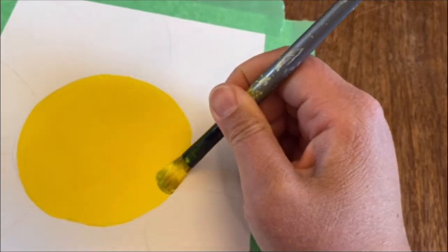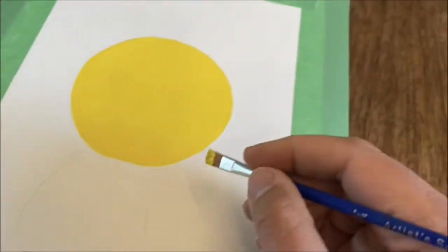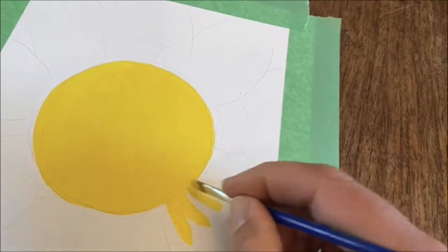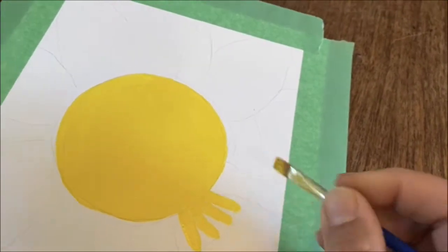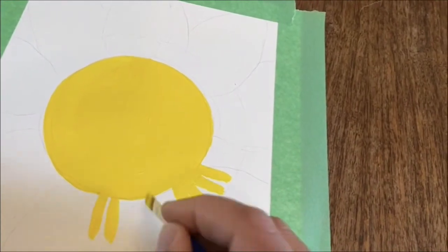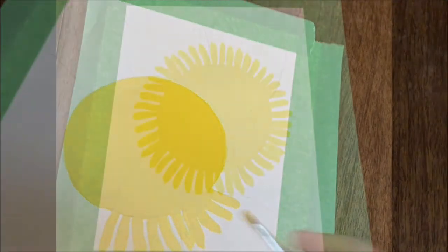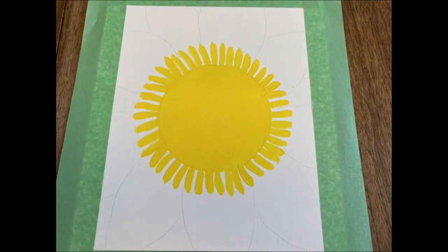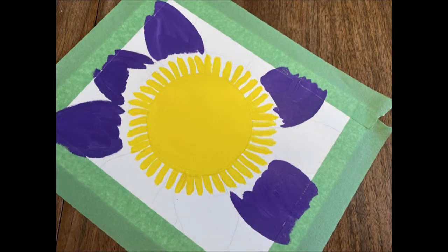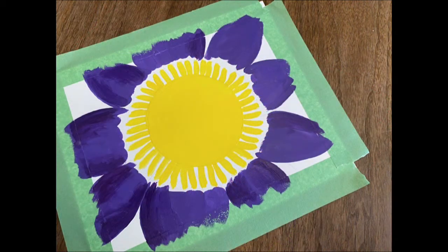So start by coloring in your yellow center, and then think about what kind of details you want to add to make this more than just a yellow circle. For me, I'm adding a little row of inner flower petals along the center. Once you've added some details to your center, you can color in your petals. I'm coloring in mine purple, and I'm making sure to add some different textures, a little bit of shadow.